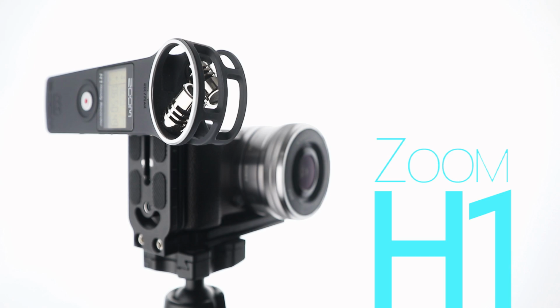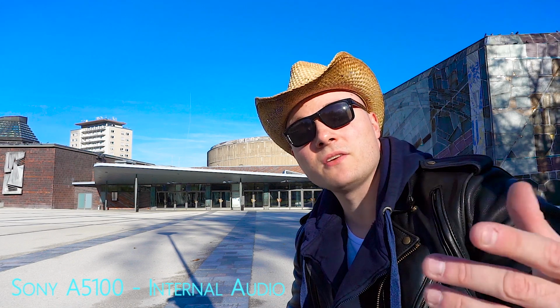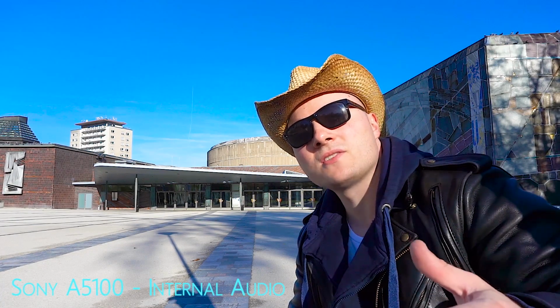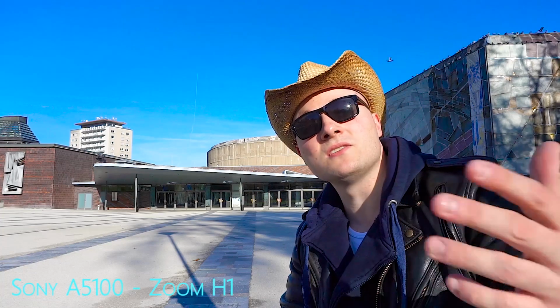Now at the beginning of every comparison I will start to talk into the A5100, giving you an idea of what the internal audio sounds like, so you do get a better idea of how it compares to the following mic. Mic option number 1 is the Zoom H1 itself.